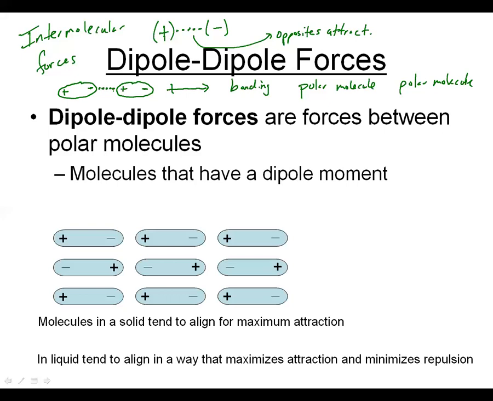So dipole-dipole is the major intermolecular force used by a polar molecule when it wants to interact with another polar molecule. And here's just a basic arrangement. Again, the negative side of one will attract the positive side of the other. And they do try to, when they all get together.